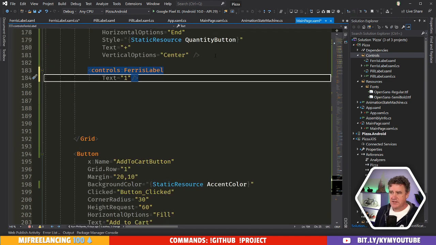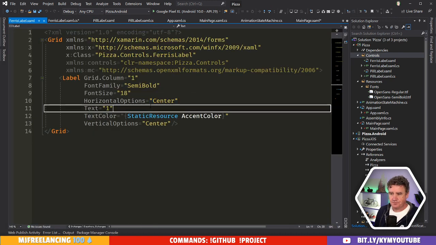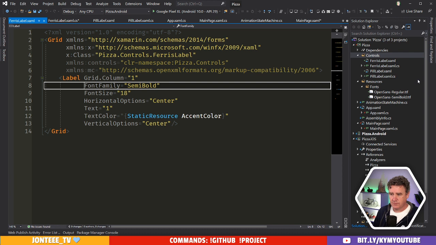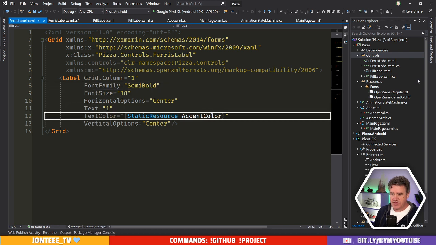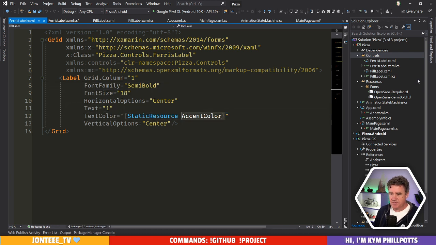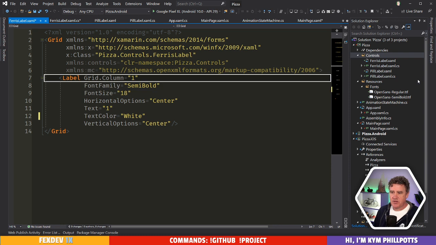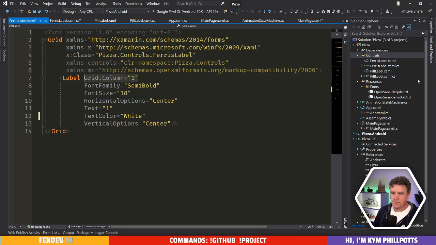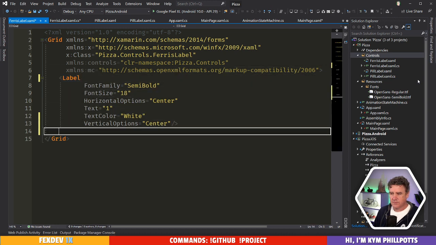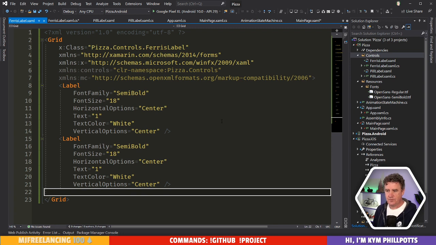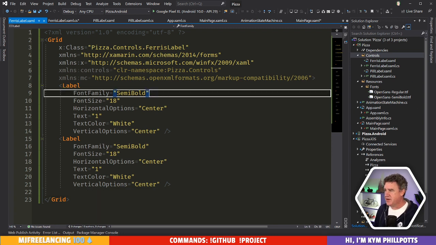Now, what we're going to want is to have two labels inside of here. And that's going to fail because of that there. So let's just make this white to start off with. And then we'll add those styles in. All right. So if I've got two labels. Something like that, right?